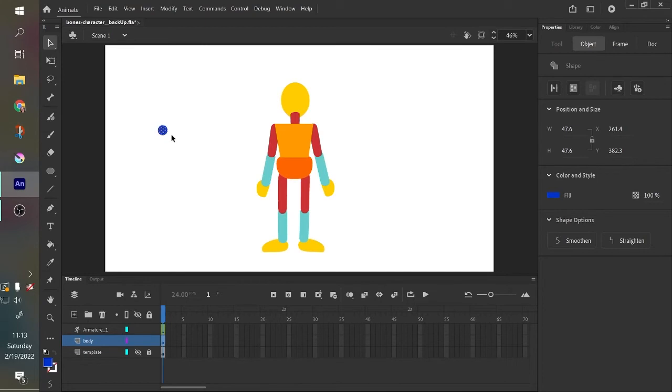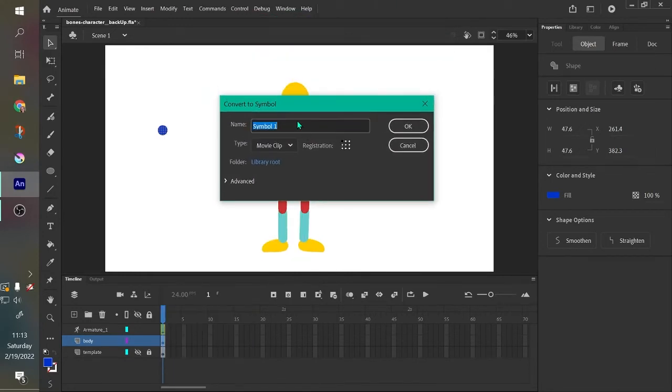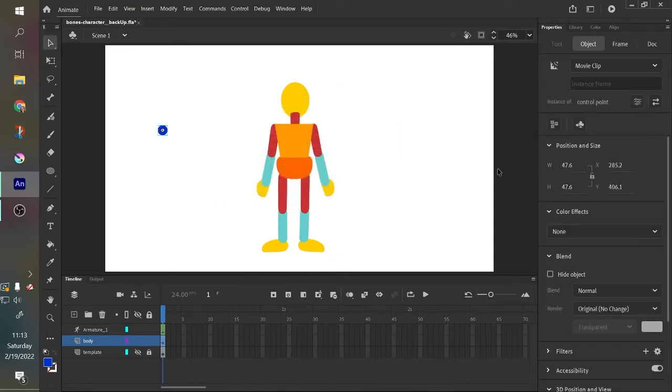So now that I have this little circle, I am going to convert it to a symbol. I'm going to name this symbol control point. You can name it really anything you want. I like control point because it usually puts it at the top of my symbol list, unless I have a symbol that starts with A or B. Some people like to call them nulls, which is more of a 3D modeling thing, but is still totally valid. But I'm going to stick with control point because I think it gives a better idea of what it is.